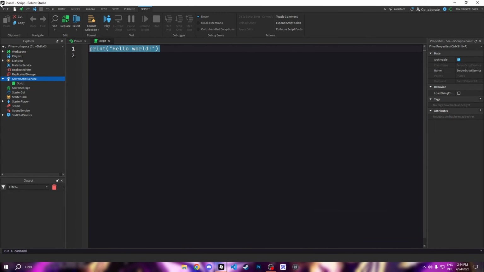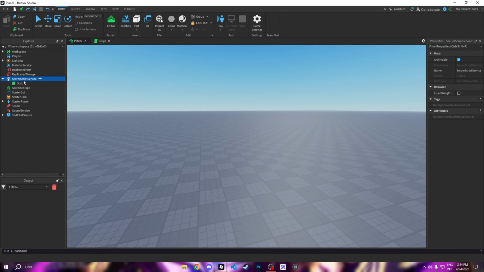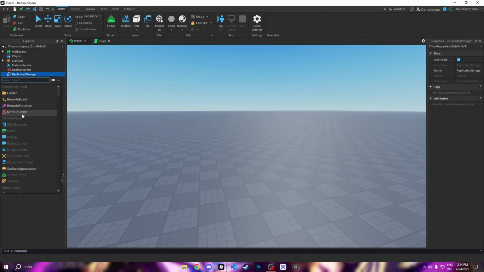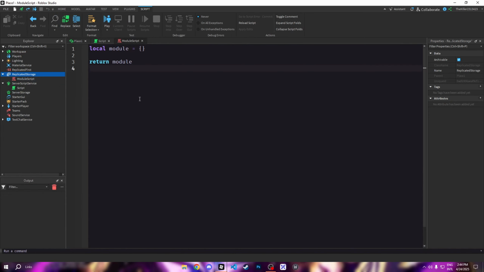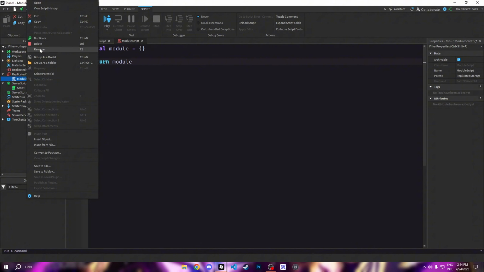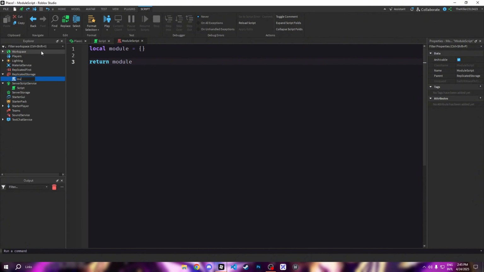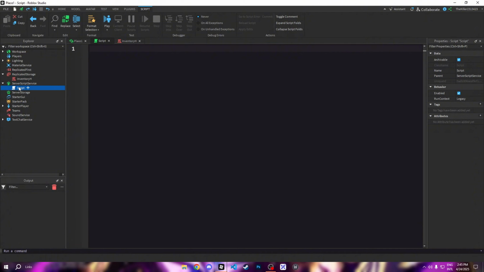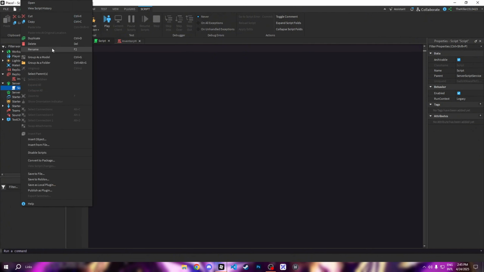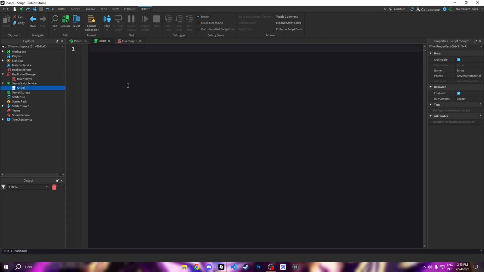First of all, all of this data stored will be server side, because we don't want the client to add items in his own inventory and stuff like that. So create a module script and name it inventory system, or I'm just gonna say inventory H for handler, and I'm gonna replace module with env. All right, so now in the script, just name it however you want.